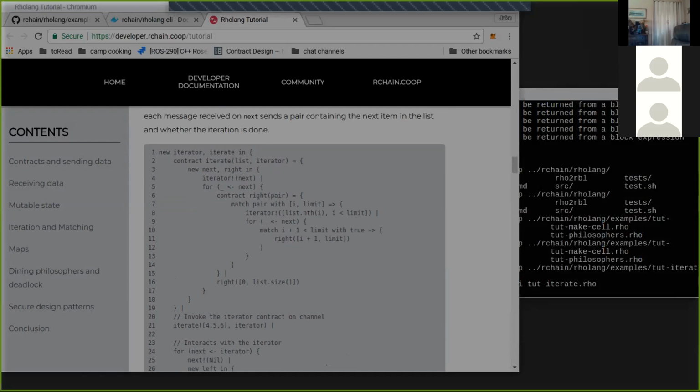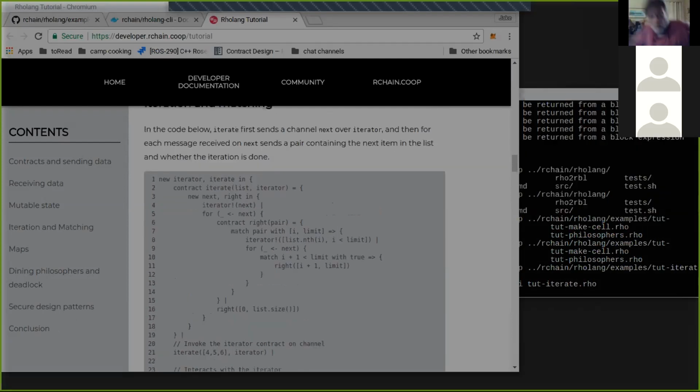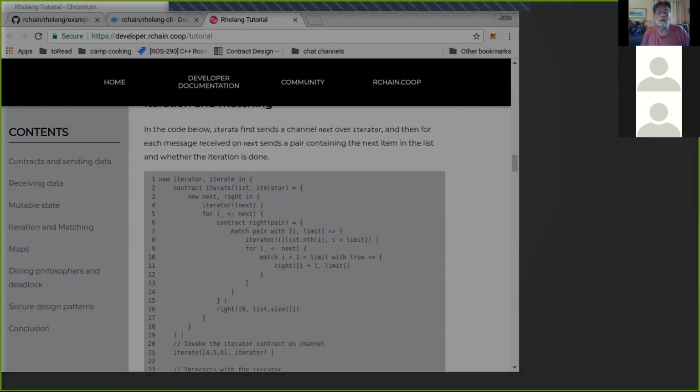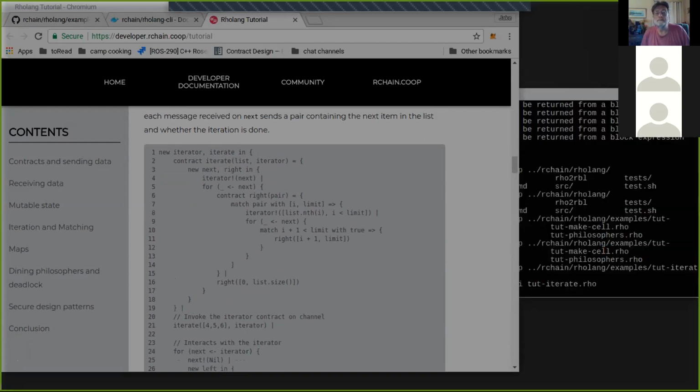All right. So our contract iterate is passed a list and an iterator. We output next to the iterator.